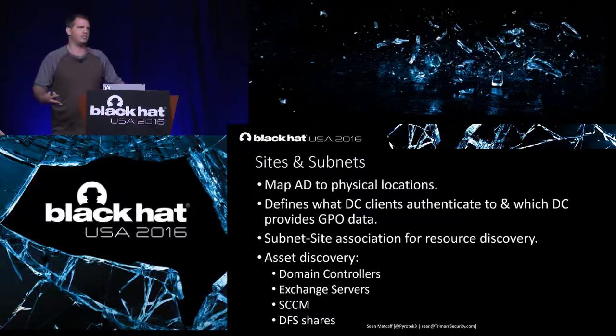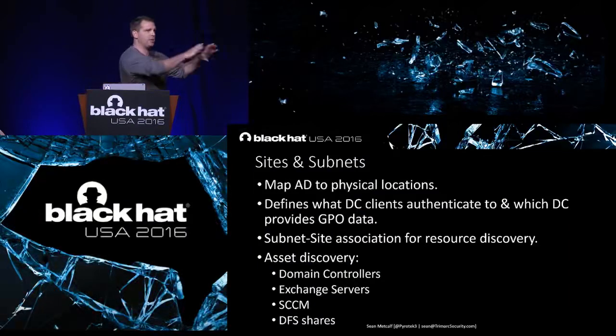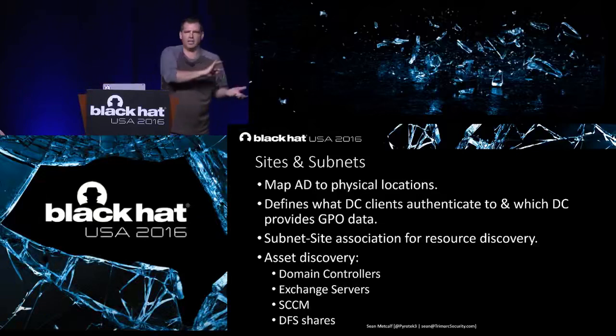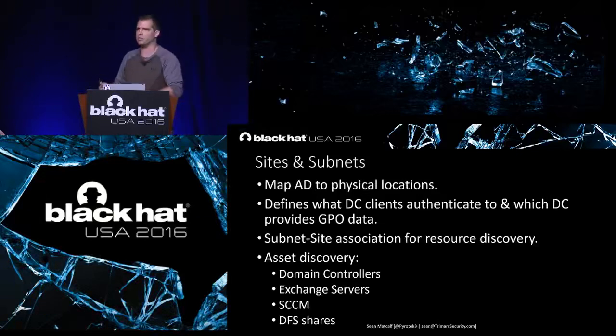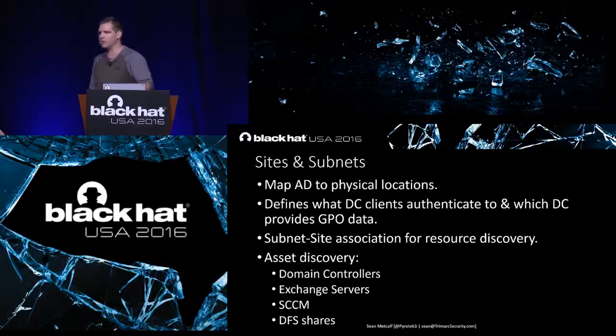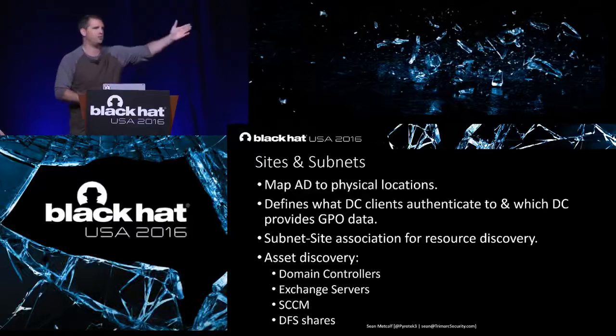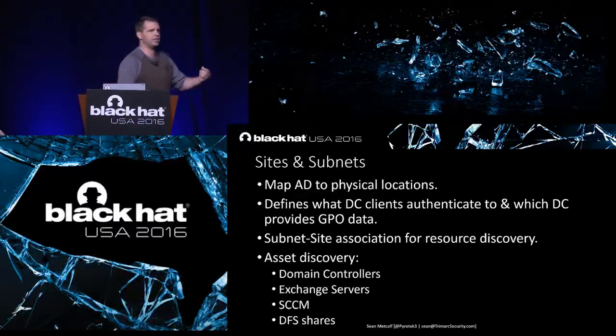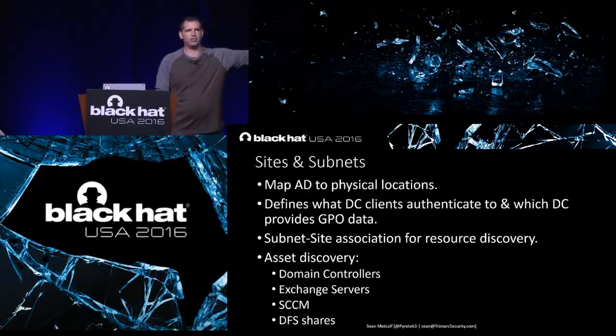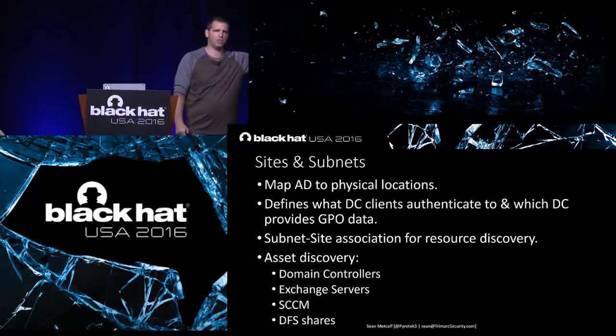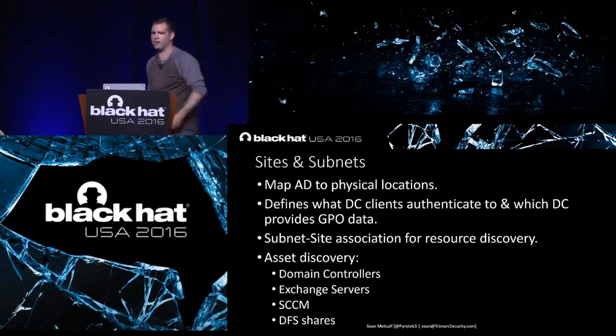But how do clients find their domain controllers? Well, we have our network devices that have subnets. So we want to take that information and put it in Active Directory with an Active Directory subnet, and we're going to associate that with a site. This is how Active Directory knows where things are in the real world. So when a client starts up for the first time, it's going to query DNS and go, what are the domain controllers in this environment, in this domain? Tell me who they are. And it's going to get a list, and it's going to ultimately pick one of them. And then say, what's my site? And the domain controller is going to look at that client IP address, figure out what subnet it's associated with, figure out what site that's associated with, and then say you're in site Las Vegas.